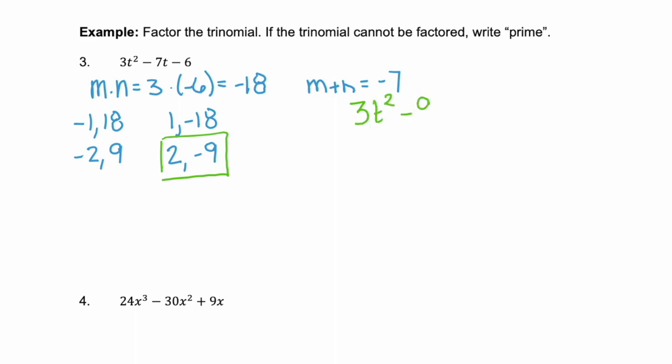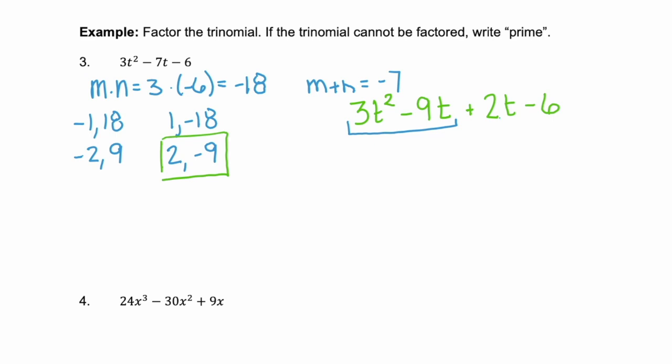We're going to put negative 9t first, so that we're grouping a 3 and a 9 because we know they have a 3 in common, plus 2t minus 6. The order that you put those two factors in the middle really doesn't matter, but sometimes grouping them a certain way can make the next step of factoring a little bit easier.